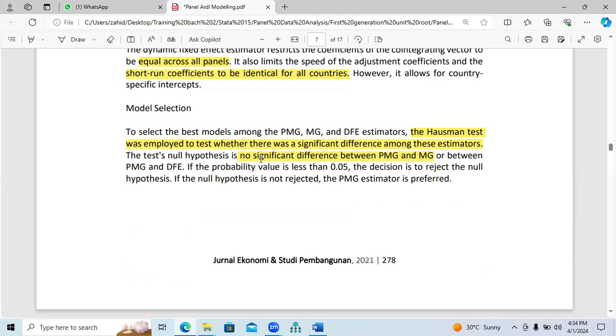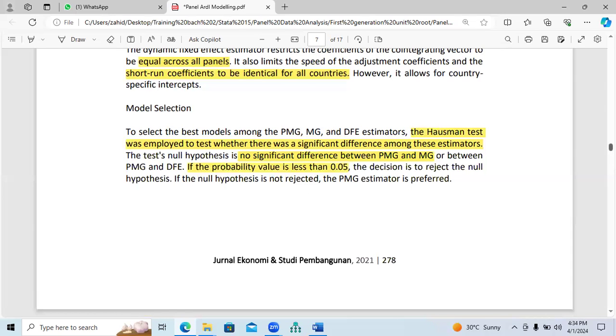If the Hausman test gives you a p value less than 5%, it means you are going to apply the PMG. But if this value is greater than 5%, then you need to decide between the PMG and DFE. That is the next procedure.